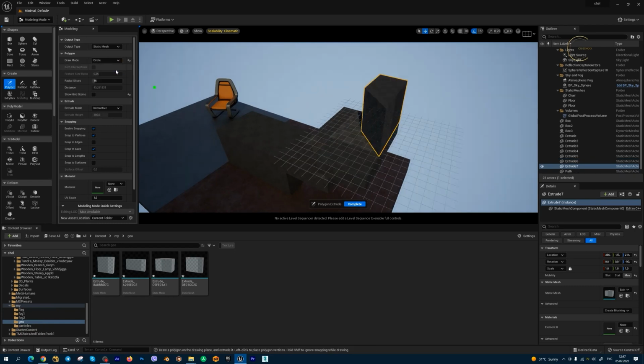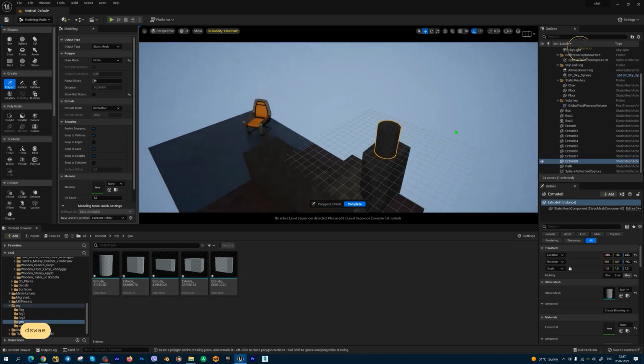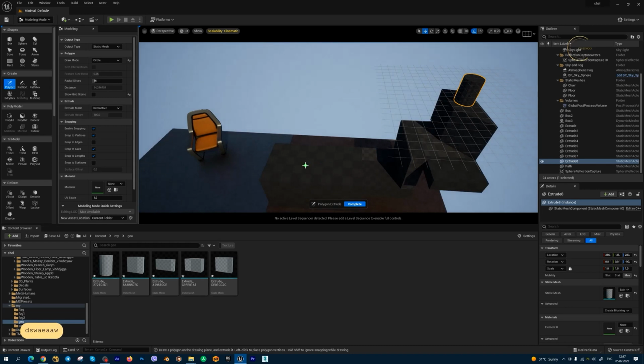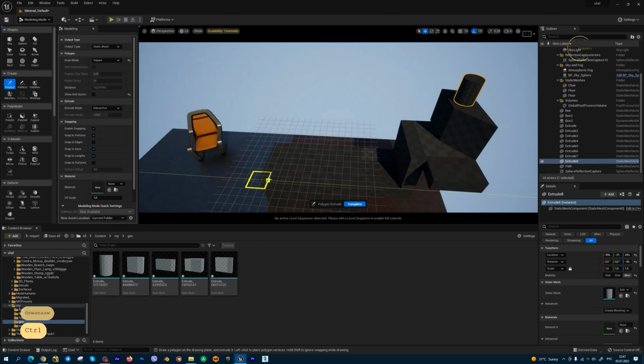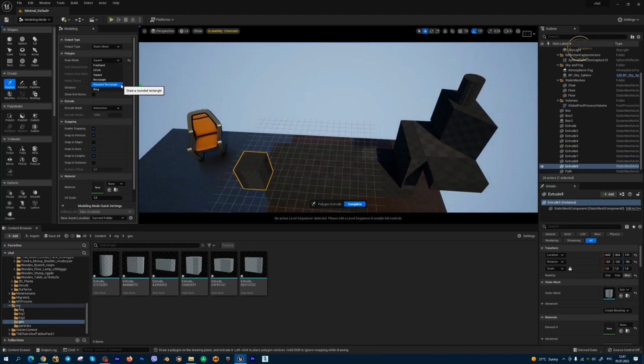The next type is circle mode. We can create the center of the circle, next the radius, and next the height of your cylinder. The next type is square mode. We can create a square type of geometry, rounded.